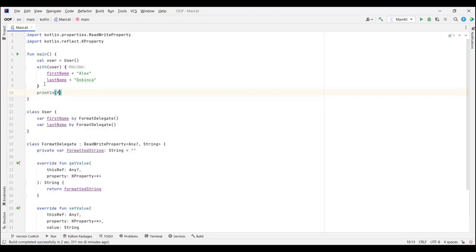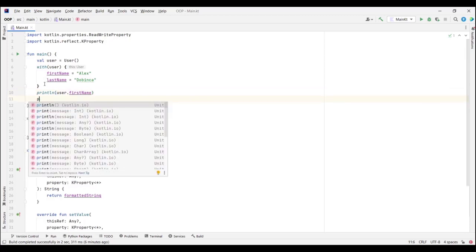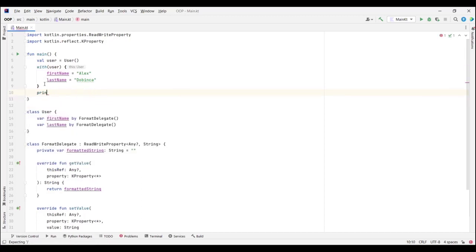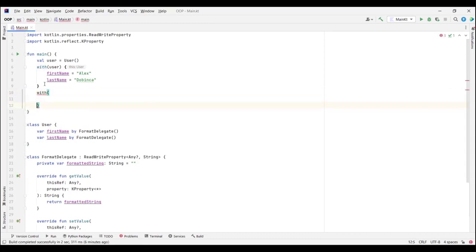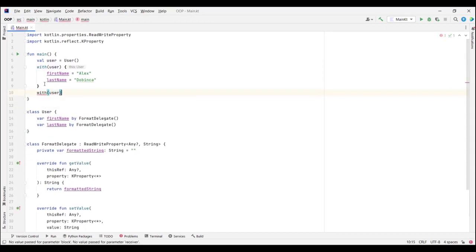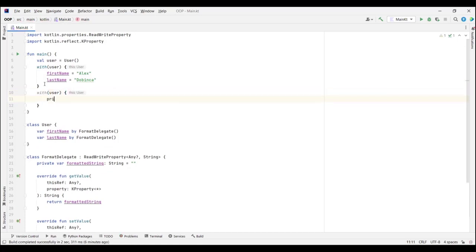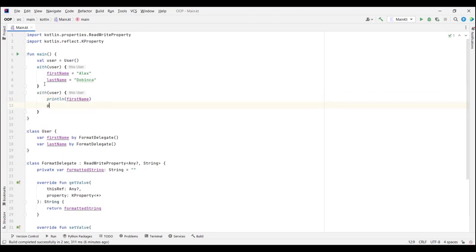So if I type here println user dot first name and println, let's actually use again the with scope function. Type here with, let's pass here user, curly braces, println first name and println last name.